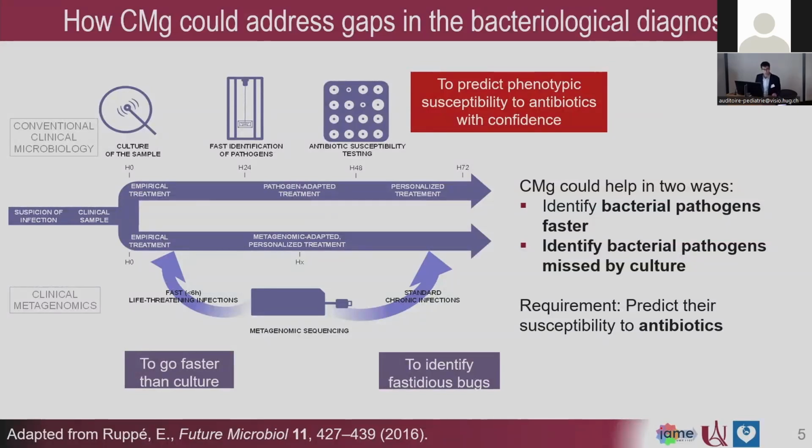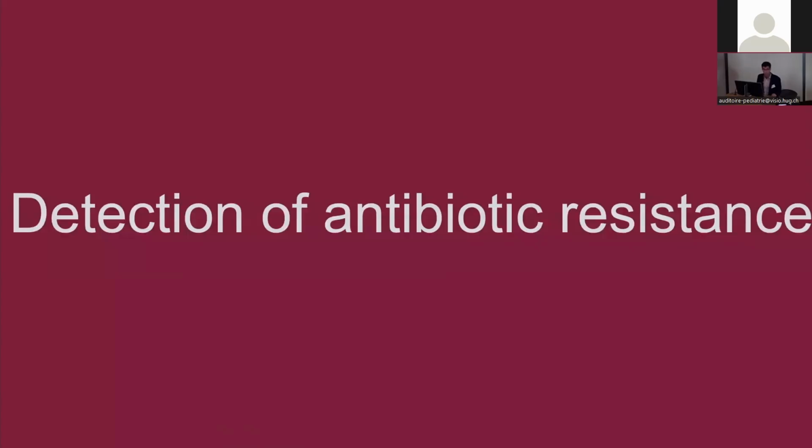But then once you get an identification, the question of the clinician is always, all right, you provide a fancy name of a bacterium, but which treatment should I use? And then you have made just half the way. So you have to predict the antibiotic susceptibility from the genomic data that you will have, and you have to predict it with confidence because just downstream there's going to be a treatment given to the patients. So there are lots of expectations in this antibiotic susceptibility inference. So how do we do that?